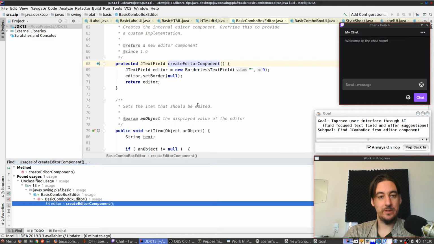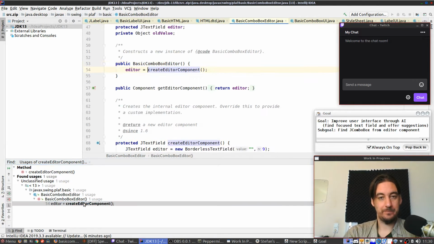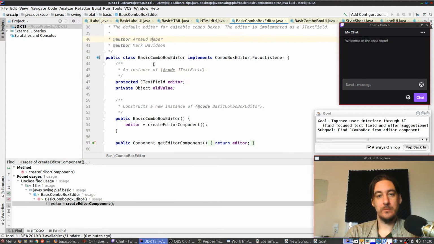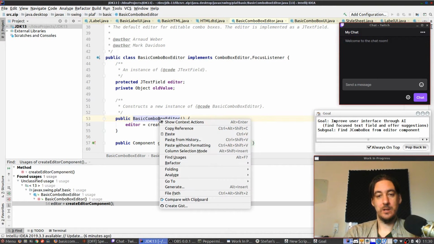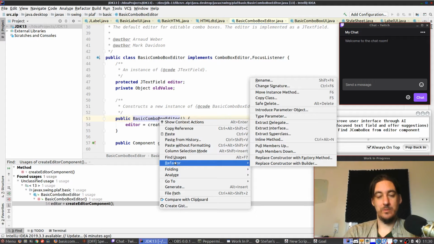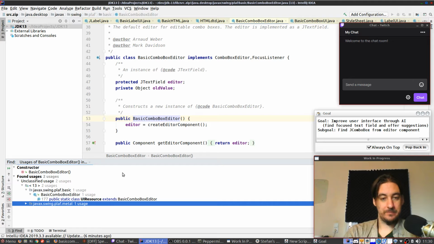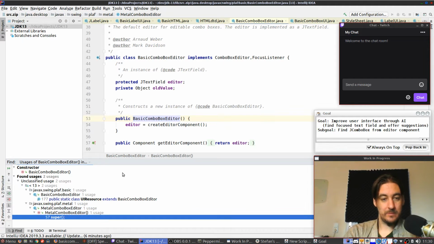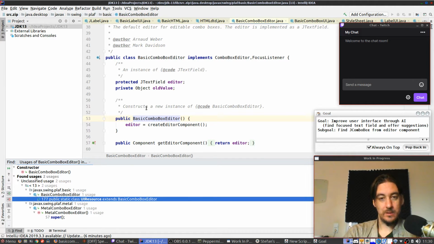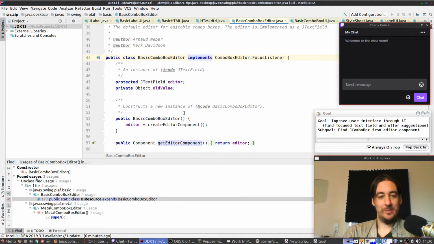Create editor component. So this editor does not know which combo box it's working for. Interesting. I'm almost at a loss here.